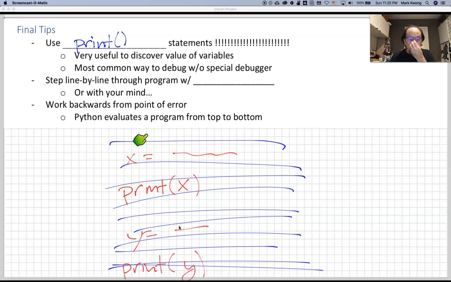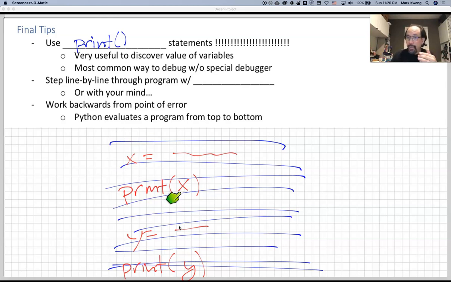And so by adding print statements, I get visibility into what the program is doing. Because not all programs have print statements. It just has a lot of calculations of variables. And so you don't know what's going on when it's doing all those calculations. So what you need to do sometimes is print out the value of these different variables. And you say, well, is it what I expected it to be? I expected this x to have a value of 5 according to what I believe, but it's not.